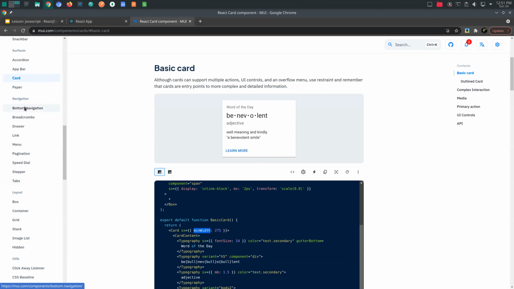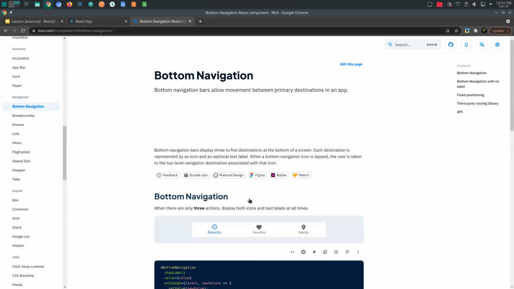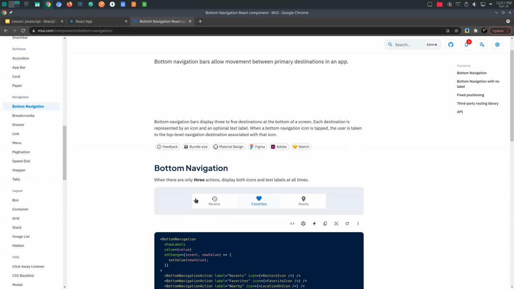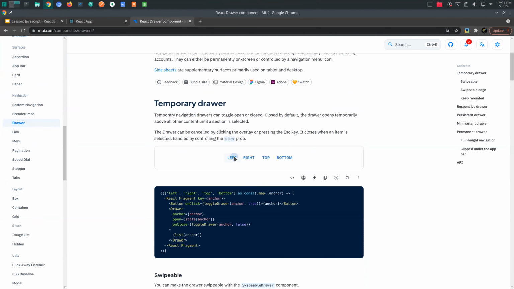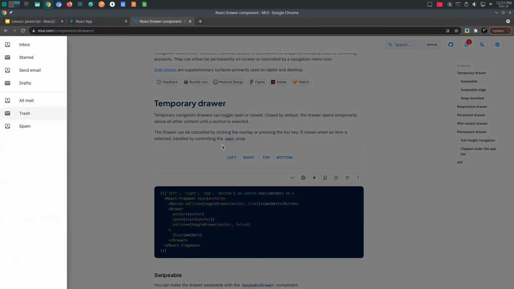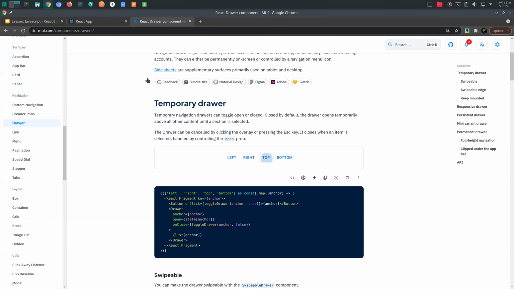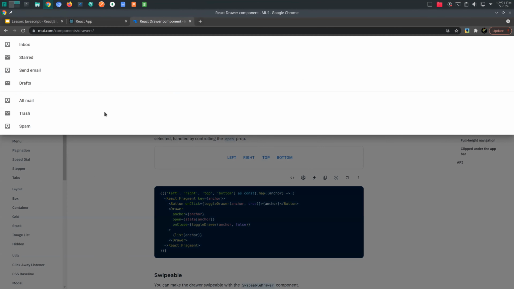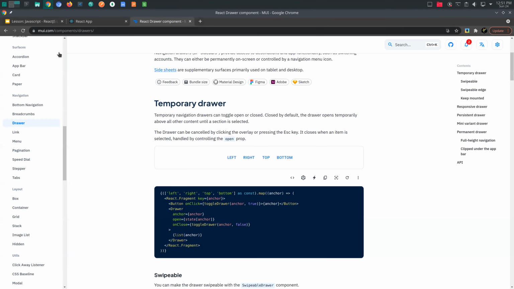There is navigation where we can get basically buttons like on mobile at the bottom. We have drawers, which basically are going to be like this. You can have drawers here. You can use it with the React router to basically switch from a route to another. You can have so many things.